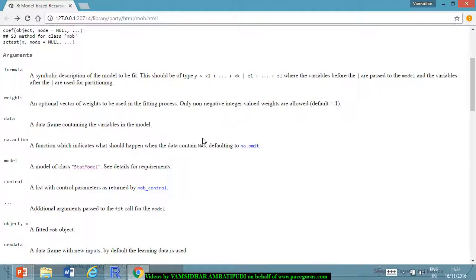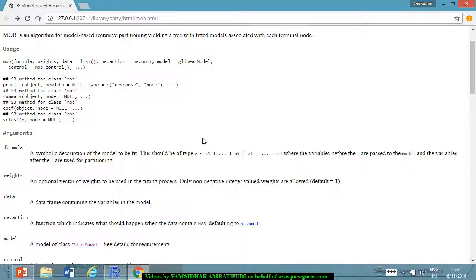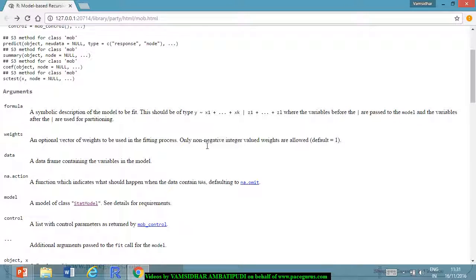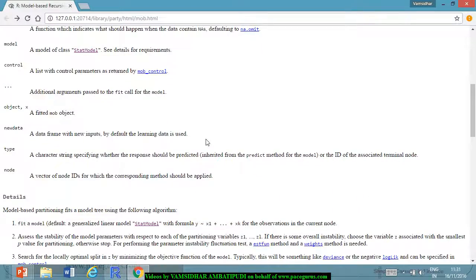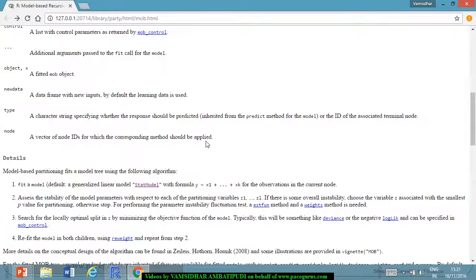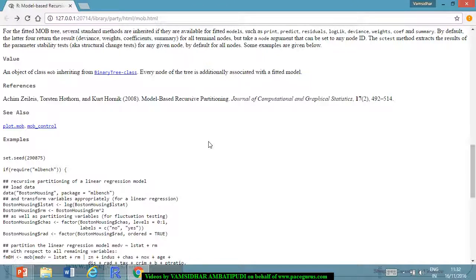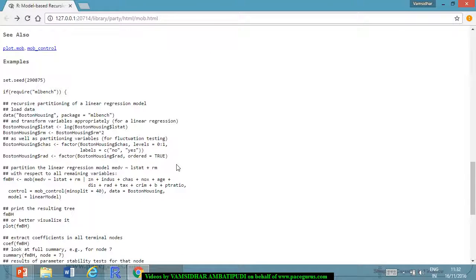And the most important part here is I will specify the family to which this particular model will belong, and for each one of them I can specify a different family altogether. Right, in the stat model I can very well specify the family associated with this. Probably you could see here, I can give a control talking about what should be the minimum split.